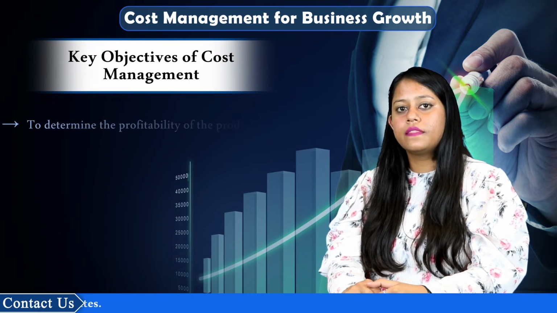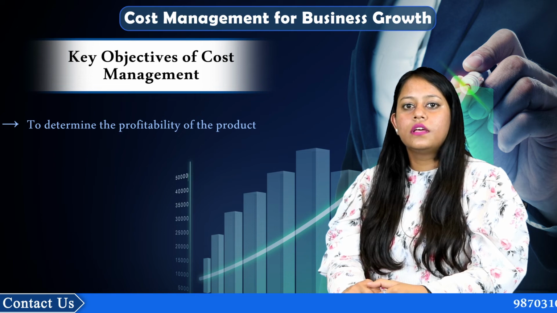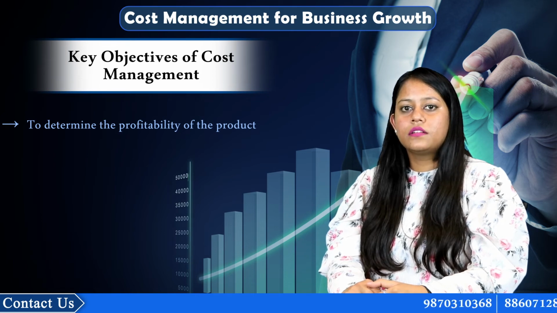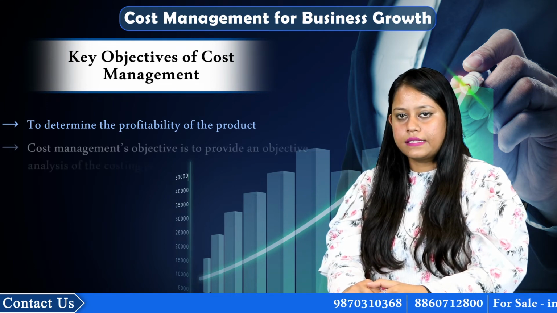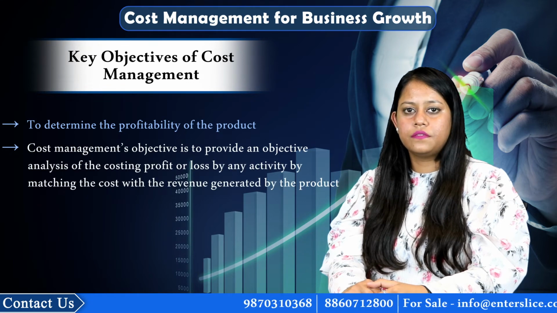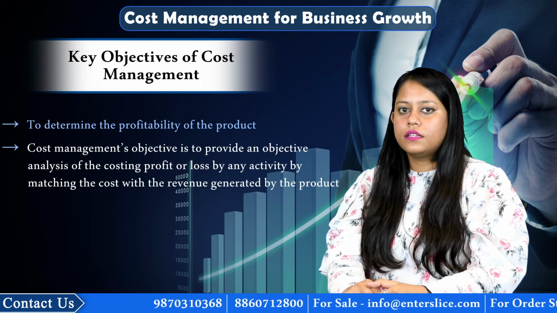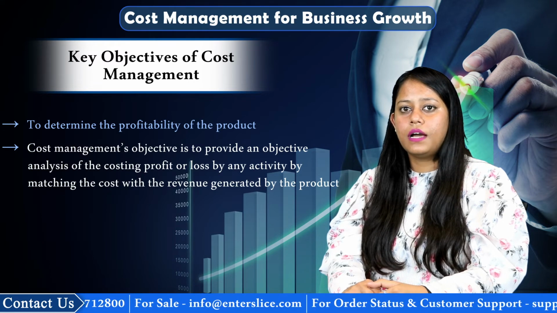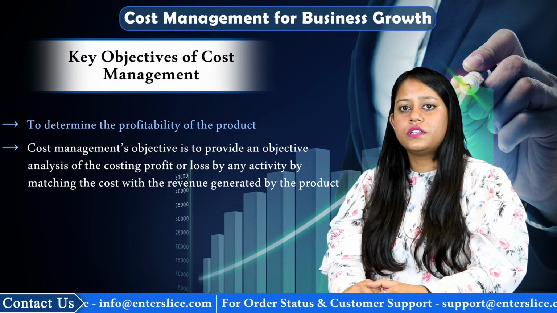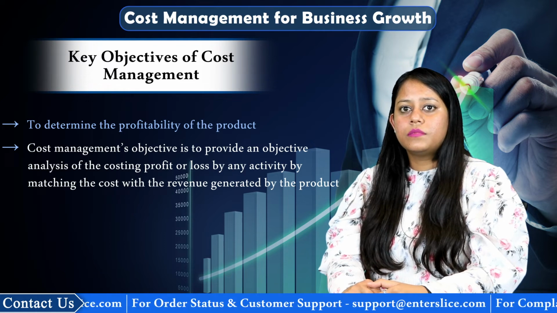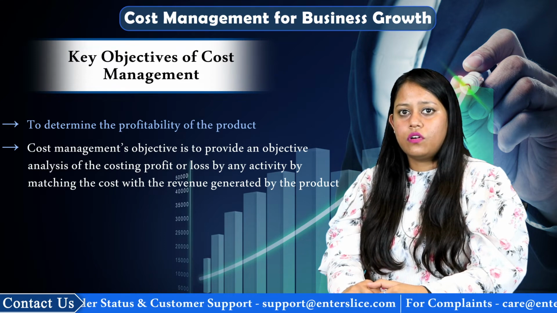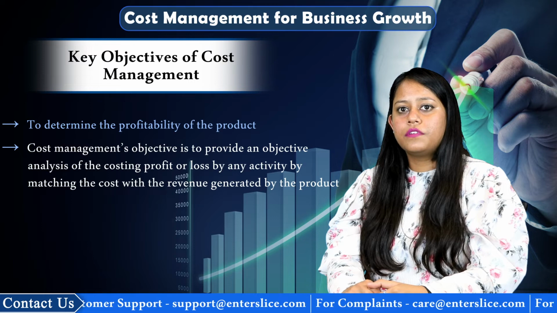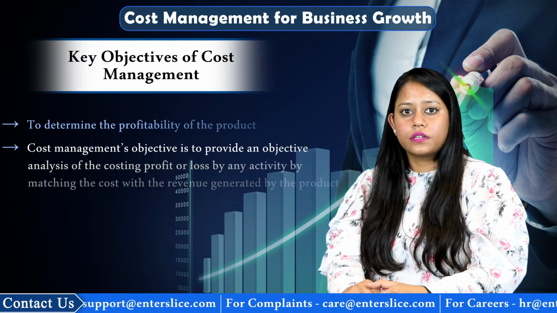Second is to determine the profitability of the product. In furtherance of determining the cost of production and selling prices, the cost management objective is to provide an objective analysis of the costing, profit or loss of any activity by matching the cost with the revenue generated by the product. Thus, it can be said that one of the objectives of cost management is to determine the profit and loss made by the product.